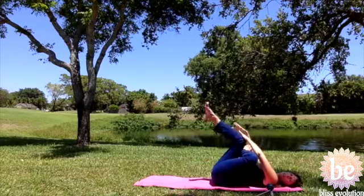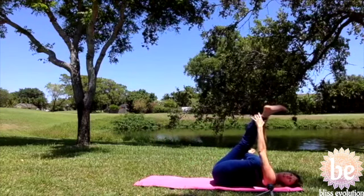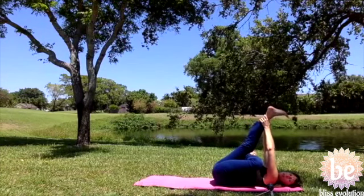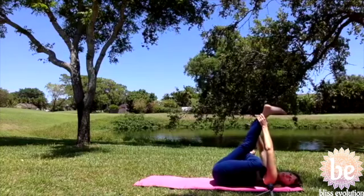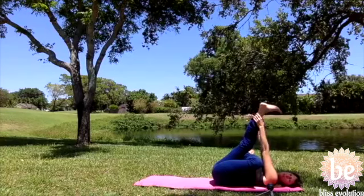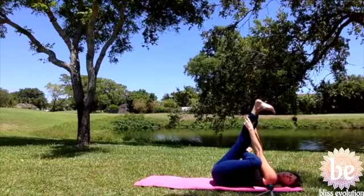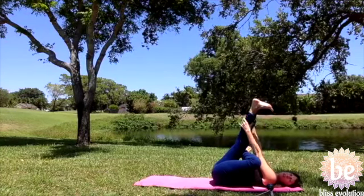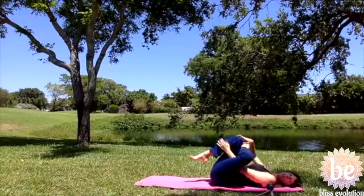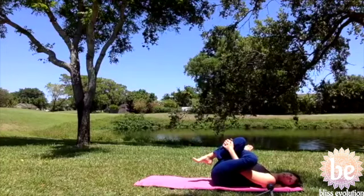Or if you want to simultaneously stretch the calf and the hamstring, you can flex the right foot as you straighten the leg and pull it closer to the body. So listen to the body, do what feels good for you. You could try to increase the intensity level, and if it's too much, you can back out of the pose, finding the place that feels good for you.